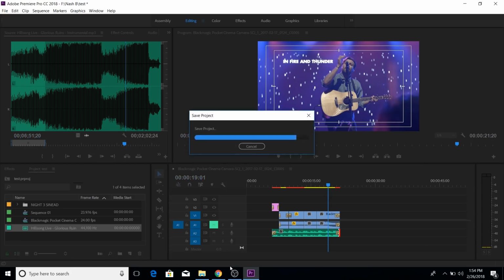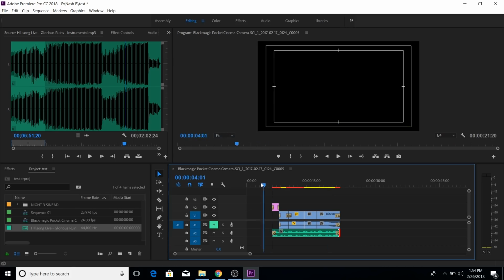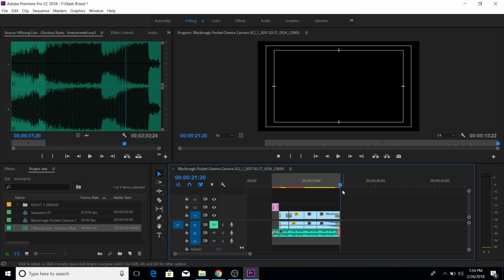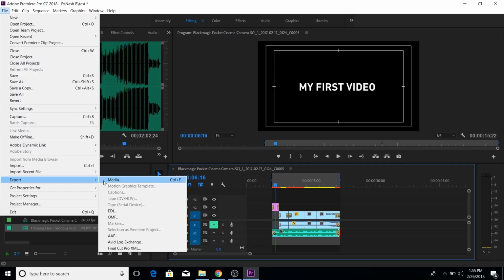So what we're going to do is hold Shift down. Holding Shift down basically allows the playhead to snap to the edge of whatever clip you want it to snap against. So I'm going to press I for my in point. I'm going to go to the edge of the edit and press O while holding Shift down. And now I have my in point and my out point enveloping just the part of the timeline that I want to export, which is just the clips. So now I'm going to go to File. I'm going to go to Export. I'm going to go to Media.